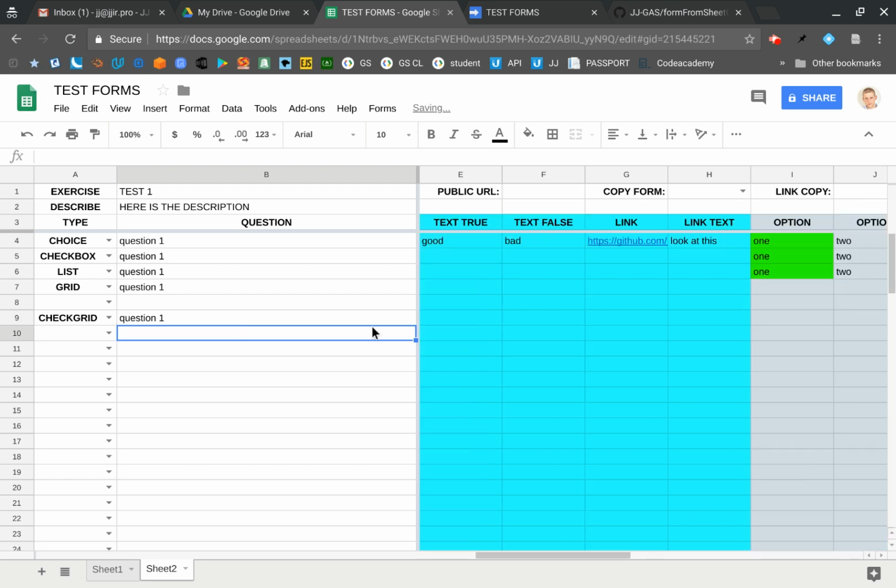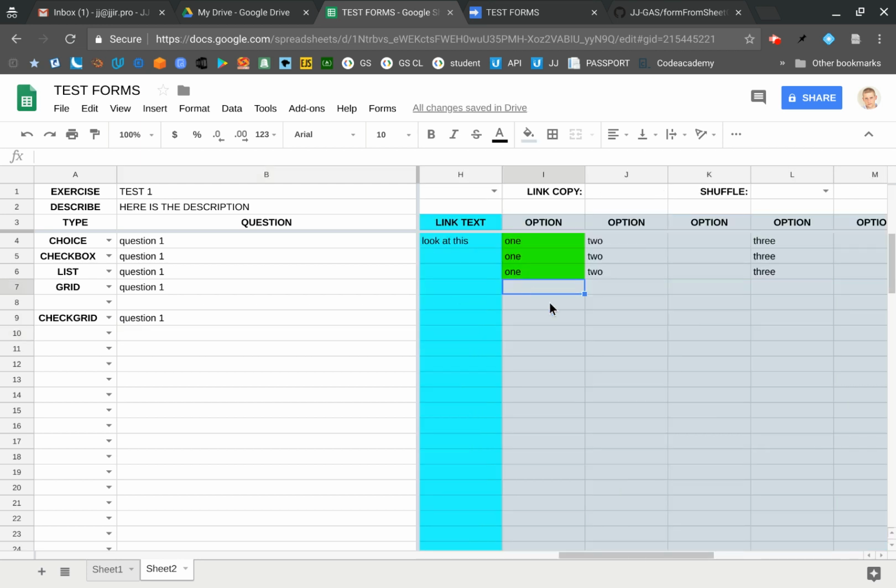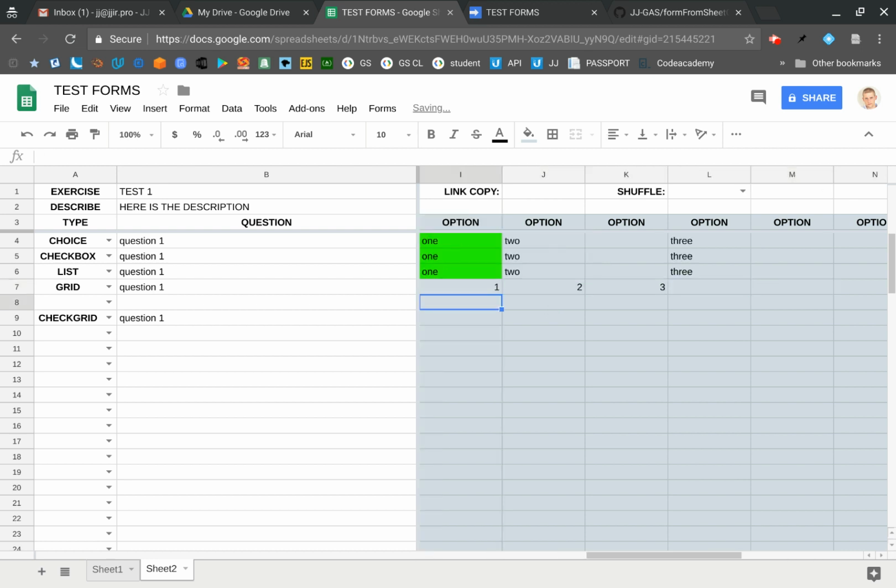Okay, so grid and check marks, we're just going to put the same thing. We're just going to put 1, 2, 3, and then down here we can put 4, 5. I'm sorry, getting all confused here. Up here, 4, 5, and 6. And then we'll just grab these so you can see the same thing for the other example. Go down here, put it here.